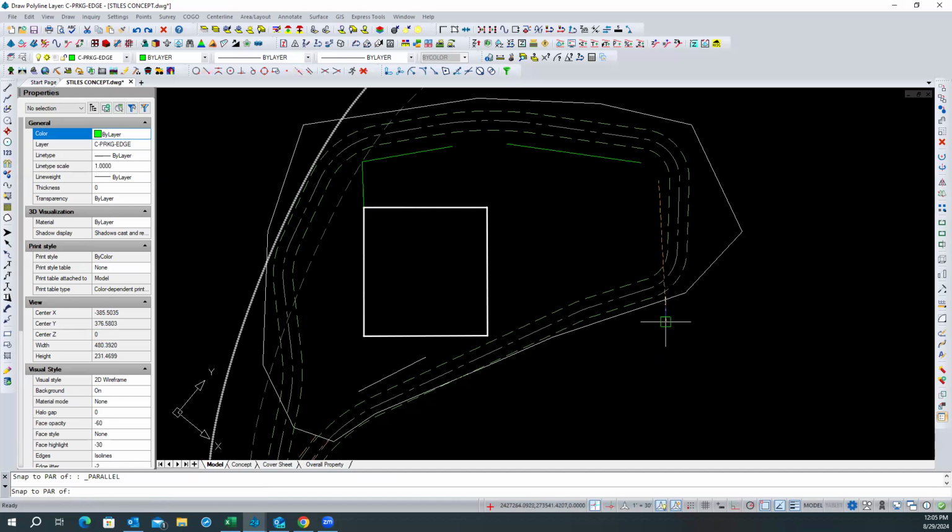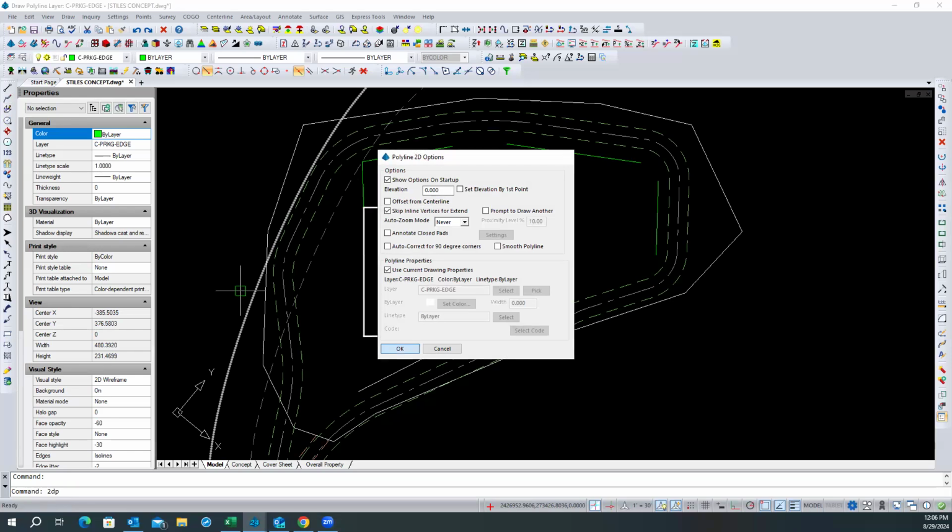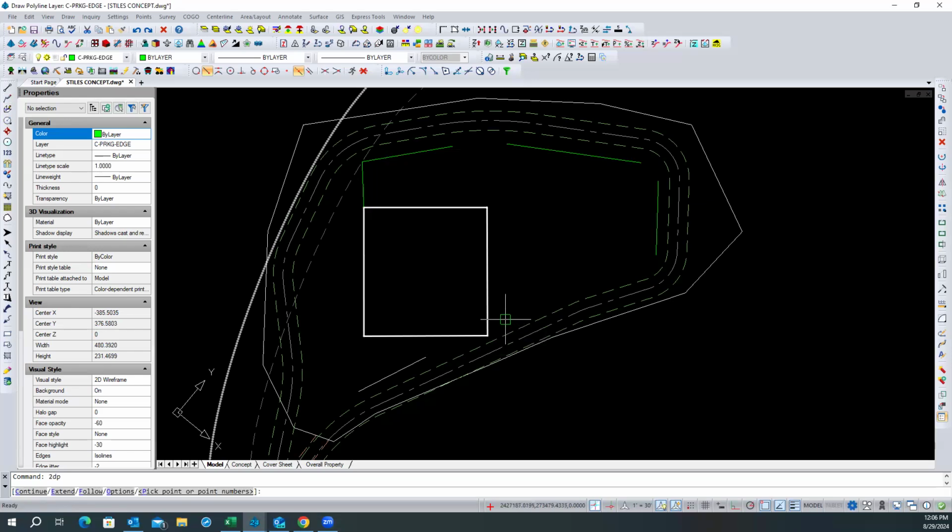Missed it somehow. Then the final edge here would go from, say, here to here.